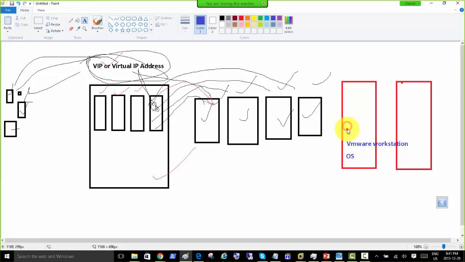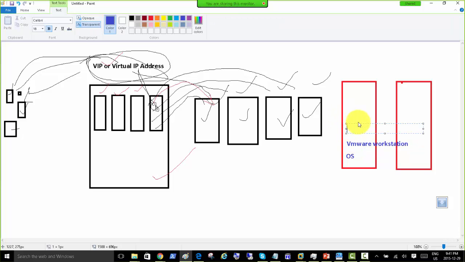Inside the VMware Workstation, we have virtual machine VM01, another virtual machine VM02, and another virtual machine, as we are creating our environment here.